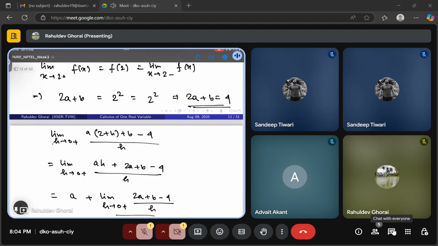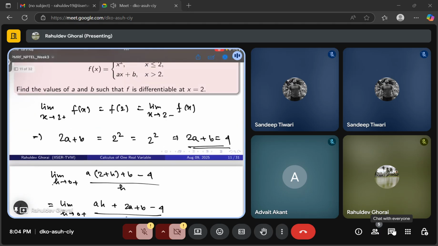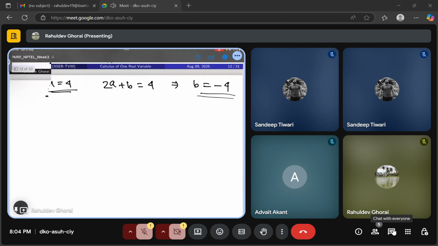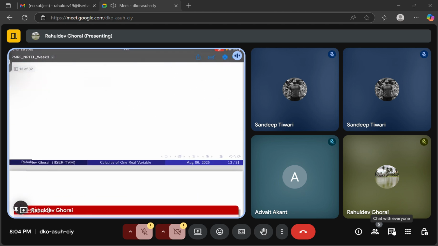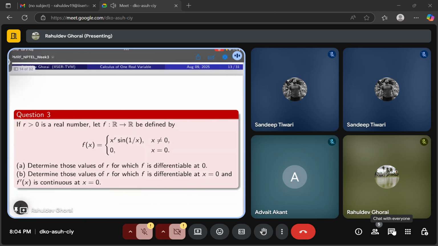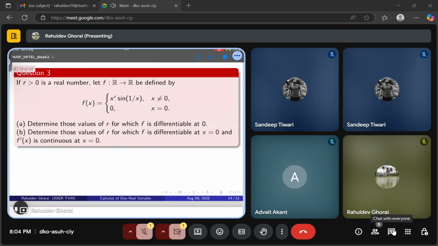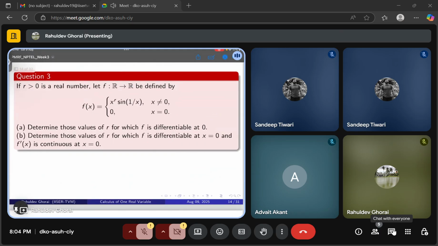The definition will change, because in the definition itself, I have used that h is greater than 0. In that case only, 2 plus h will be greater than 2. Otherwise, it will be less than 2. See, I thought it is easy, but it troubled me like anything.